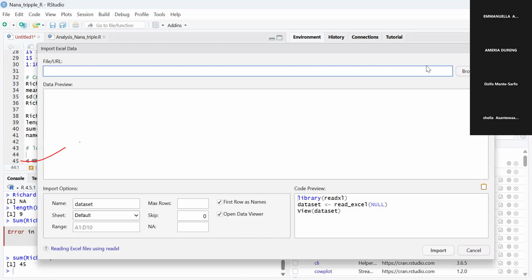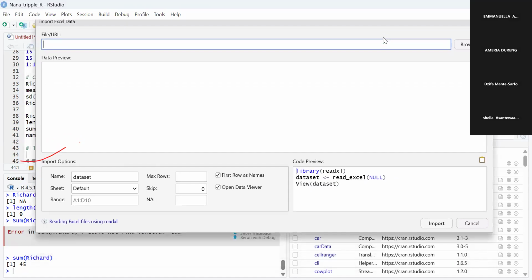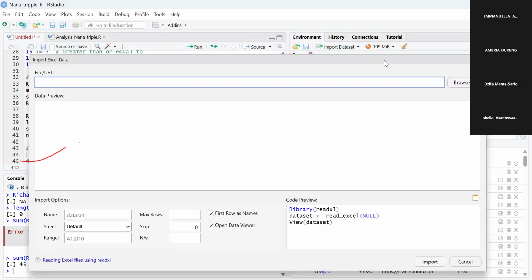Can you see my screen? Yes, please. I don't know whether I'm alone, but to the point that you said we should do the import, I was looking on my screen, but I was not able to see where you imported from. I couldn't see where I was supposed to click. Okay, I've seen it. Have you seen the import now? Yes, please, I have. Okay, beautiful. Below the history. Yes.